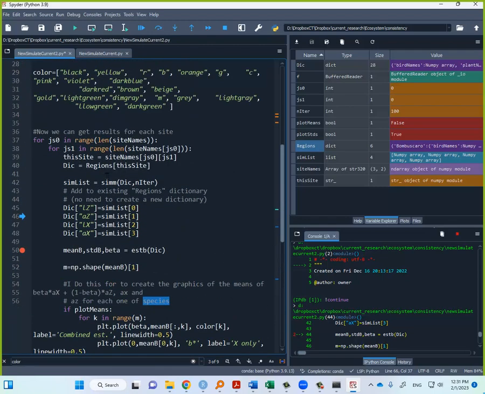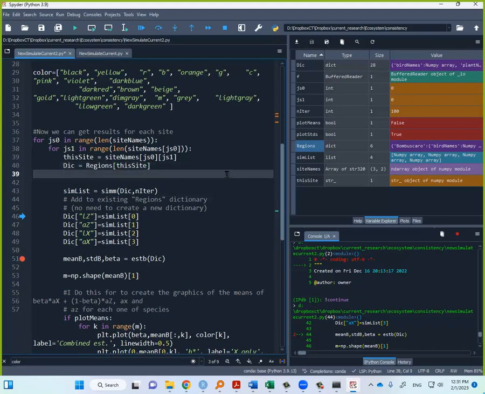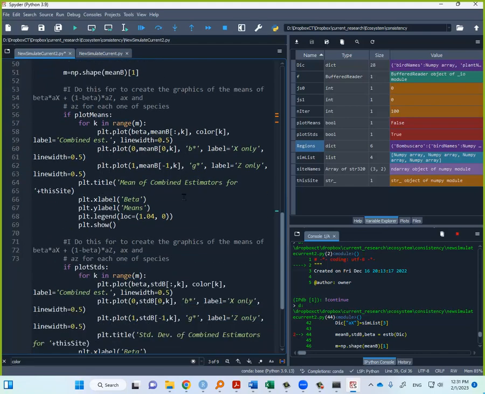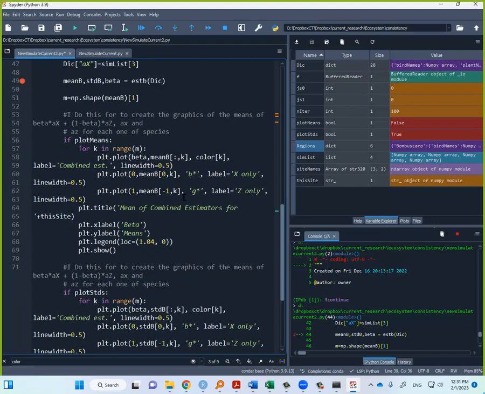Yeah. So we can say B birds is equal to dict of bird names. And bird names, so this would be here. The label should be... In the combined estimates, I put in this level the bird names. In the other, I don't put the level. I delete the level, the label. Okay.